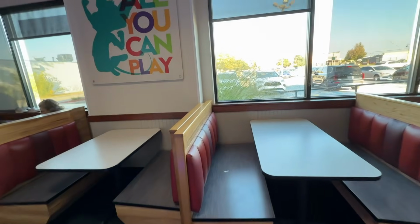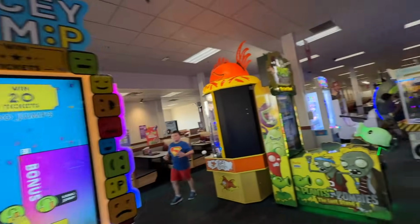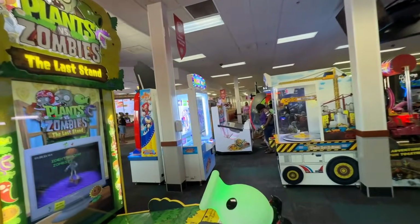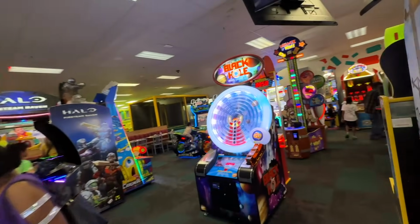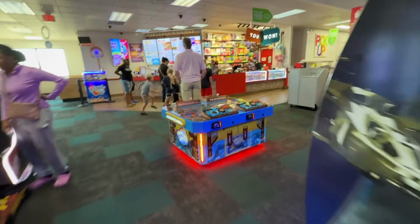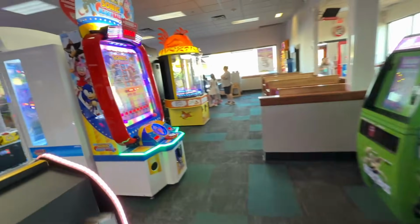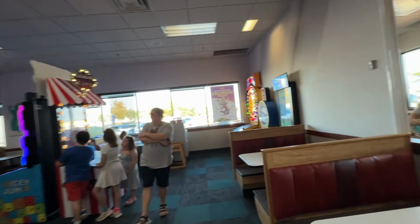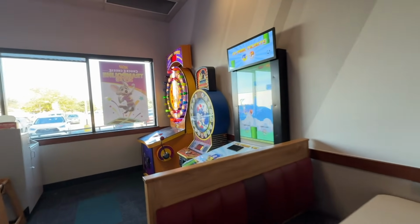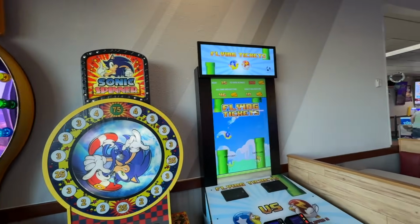They also have booths here at the front with the all-you-can-play with Chucky silhouette piece. Here they have a Dicey Jump, Treasure Quest over there, Plants vs. Zombies over here, Superstar, Tower Crane, Black Hole. They have a couple token action games here, so there's Smoke and Token. They have Harpoon Lagoon right here by the entrance. And then finally, they have Sonic Blast Ball, they have Dizzy Chicken, Carnival Cups, and then last but not least, over here, these three, Big Win Super Spin, Sonic Spinner, and Flying Tickets.